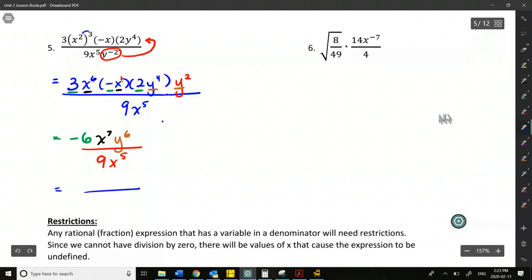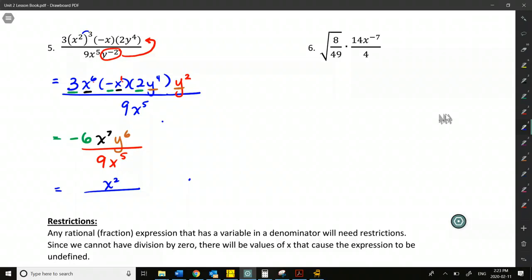So we have 7 x's on top, is what Declan's saying, and we have 5 on the bottom. We're going to cancel out 5 from each. So there's going to be 2 left on top. We'll be left with an x squared up here. In other words, we're using the quotient rule. We're saying x to the exponent 7 minus 5, the top exponent minus the bottom exponent, right?